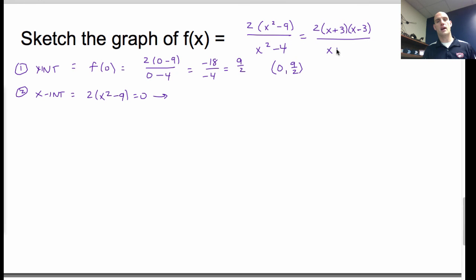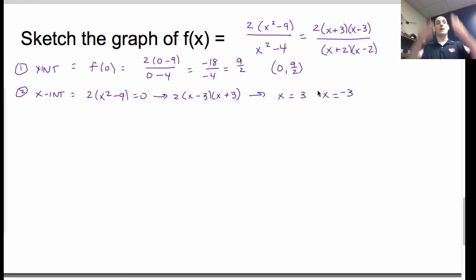And so on bottom I've got x plus 2 and x minus 2. Why did I factor those? Just to give myself a clearer picture of what's going to make it equal to 0. And so really when I'm looking at my x-intercept, I'm evaluating this for what's going to make it equal to 0. Well, this part could be equal to 0 or this part. And so it's x is equal to 3 would make it 0, or x is equal to minus 3 would be equal to 0. So 2 x-intercepts here.